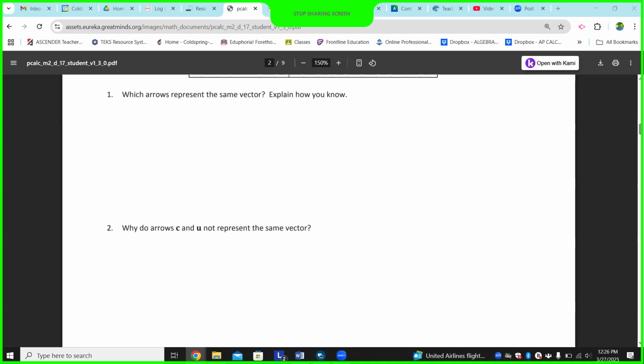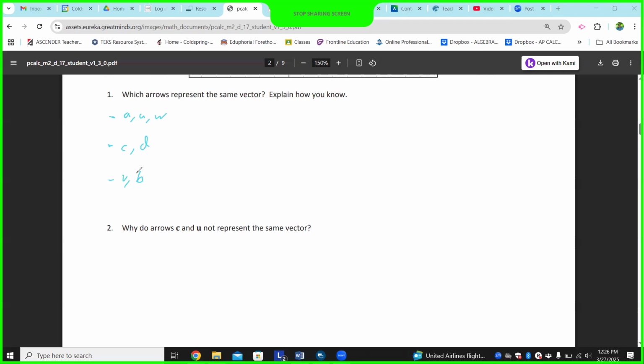Right, does everyone have their answers? All right, there we go. So what vectors are the same? Give me one group. All right, good. A, U, and W. Give me another group. C and D. Give me one more group. V and B. How do you know that these are all the same vectors?